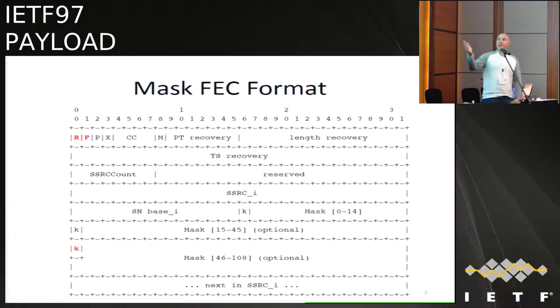Yeah. So this is the new format for the full mask. When you're using FEC with the full mask, the largest possible mask, you see here, we're talking about removing that red K bit at the end to give you 109 packets instead of 108 packets of protection. We'll go ahead and do that unless there's anybody that objects. And we already swapped the first two bits so that the very first bit tells you whether or not it's a retransmission format or a FEC format. All right, next slide.